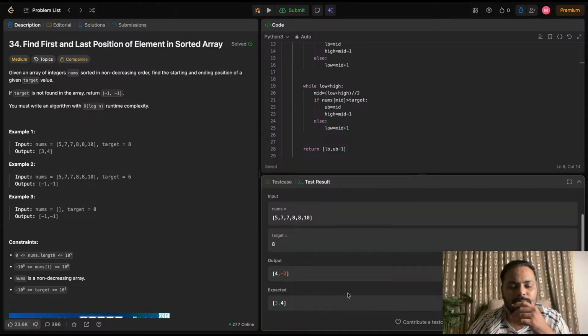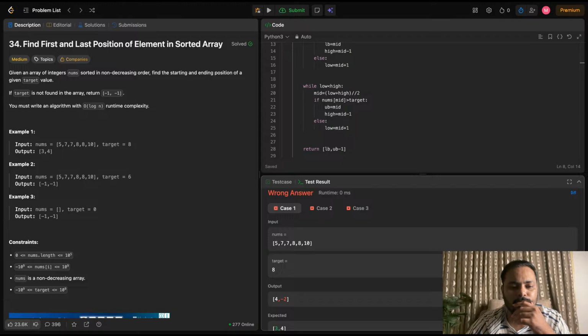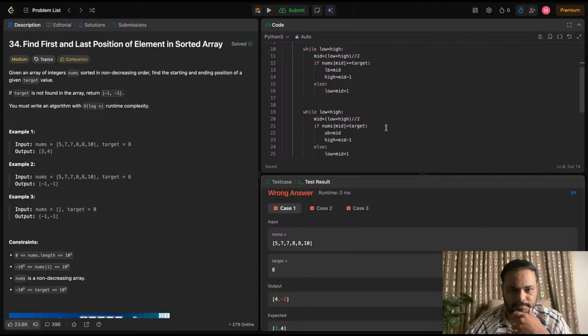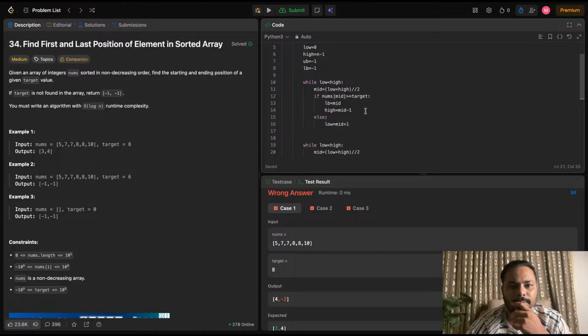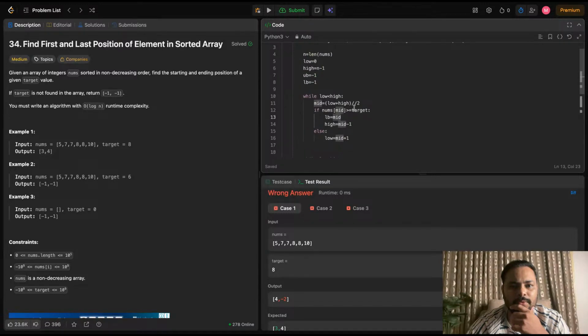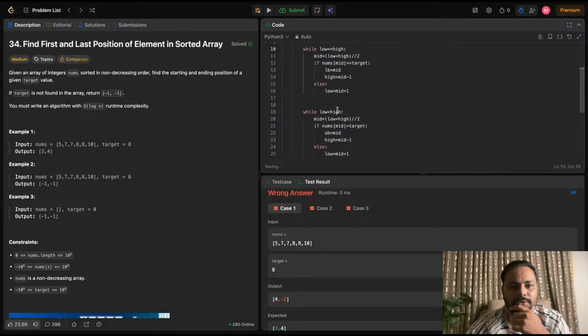Why is it giving a wrong answer? Expected is this. Okay. UB plus 1 is equal to -1. UB is equal to plus 1 less than or equal to, it should be less than or equal to.